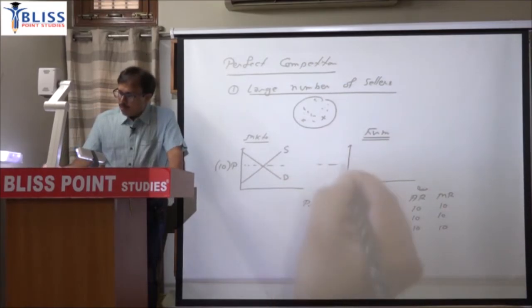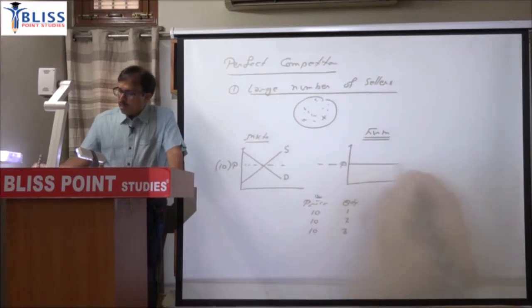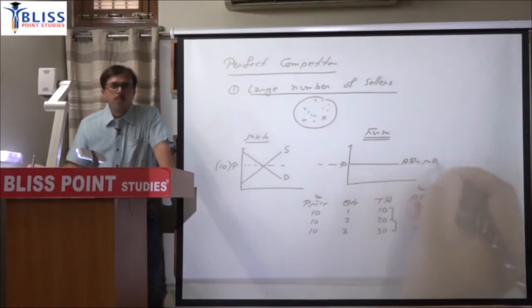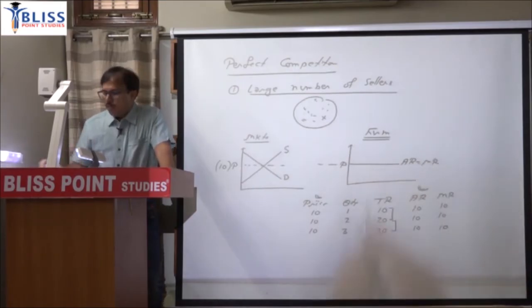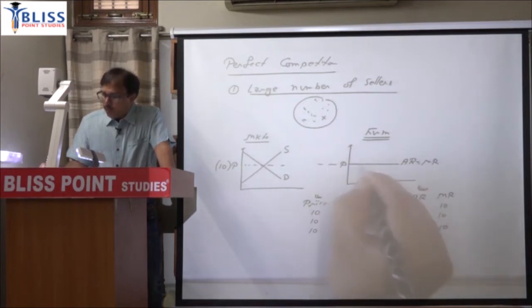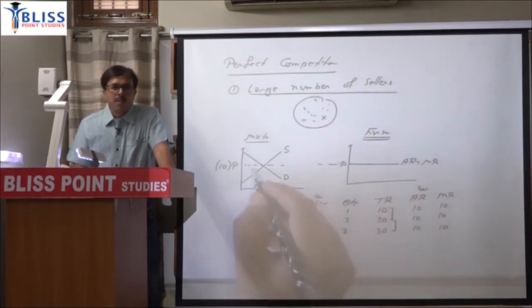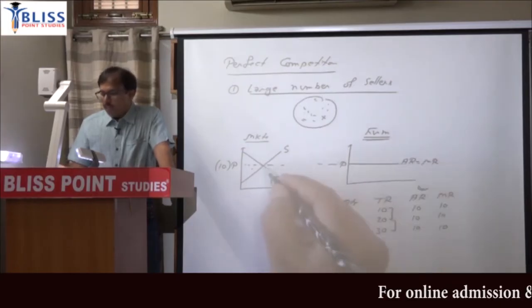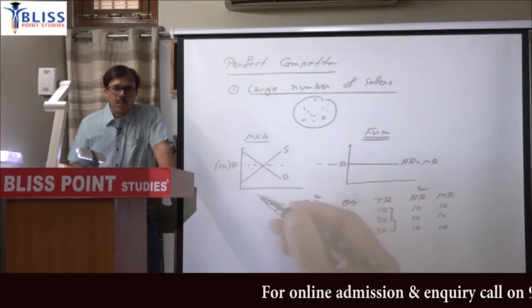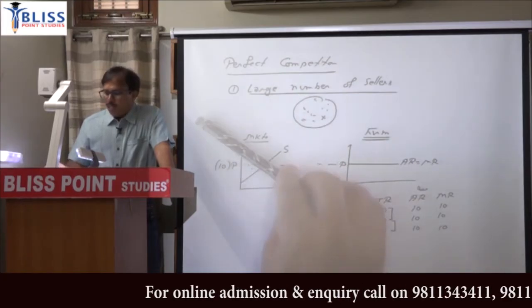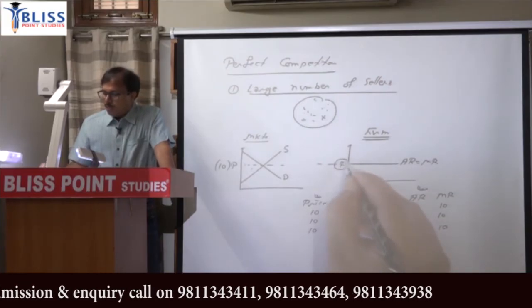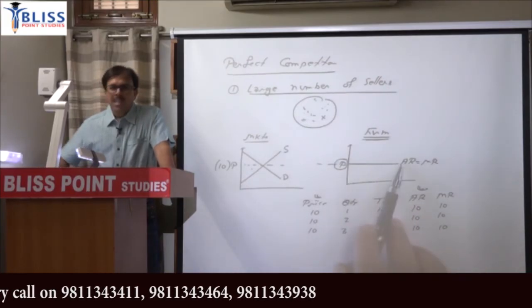So this market price is also the line of average revenue. It is also the line for marginal revenue. So under perfect competition for single firm, you have to keep that price constant. But ये constant price कहाँ से determine हुआ है? It is determined from the market forces. So once market price will change, you can change it. But if market is not changing, but market price, when market price can change? Market price can change either when demand curve is shifting or supply curve is shifting. So for a single firm, market price remains same, and at that same price, firm can sell as much quantity as it can.